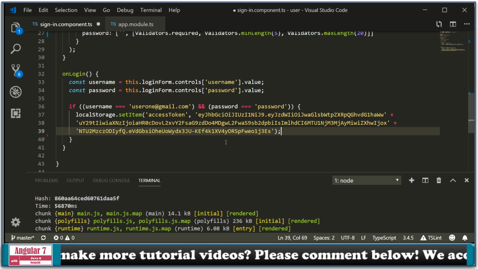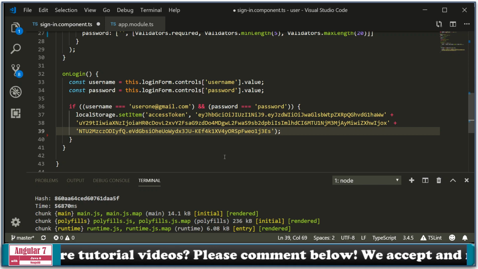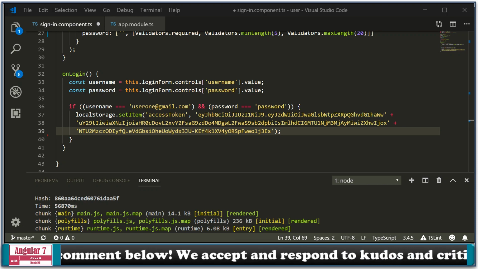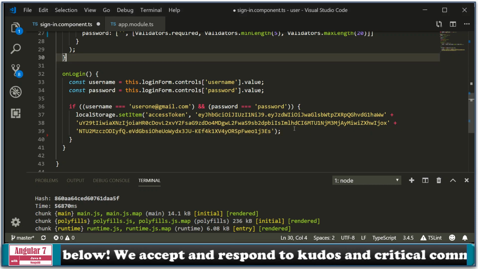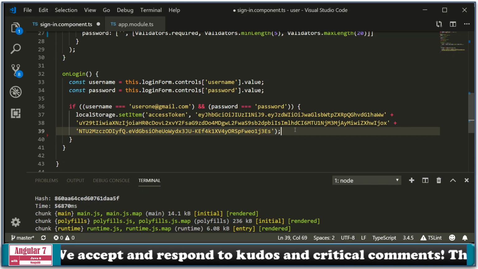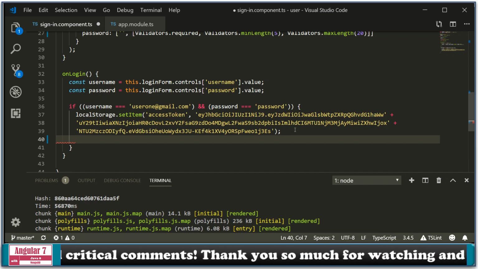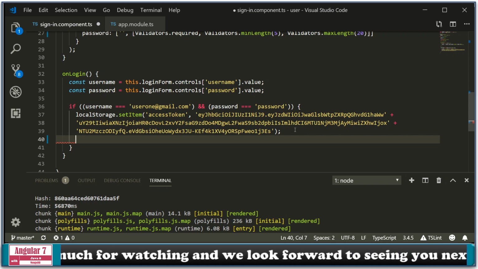And by the time they do that, in 10 minutes, this thing expires. So it's a very safe, industry standard way of securing web applications we're using today. So once we put that into the local storage, which is the browser memory, if you're using any modern browser, and I assume you're using Chrome or any other, IE or whatever it is, then the browser will know and it will have that.